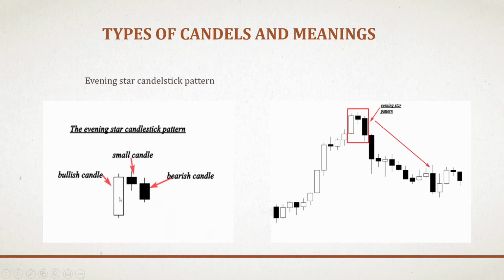So you have one that's bullish, one that's bearish or bullish, and one that is bearish, like you can see in the example that I put in. And then what did the market do? It went down the other side. It only happens when this is at key levels. When it is at a resistance level, the market can change. Otherwise, this will not change the market at all. This is called the evening star pattern. So remember that. We will need this another day.